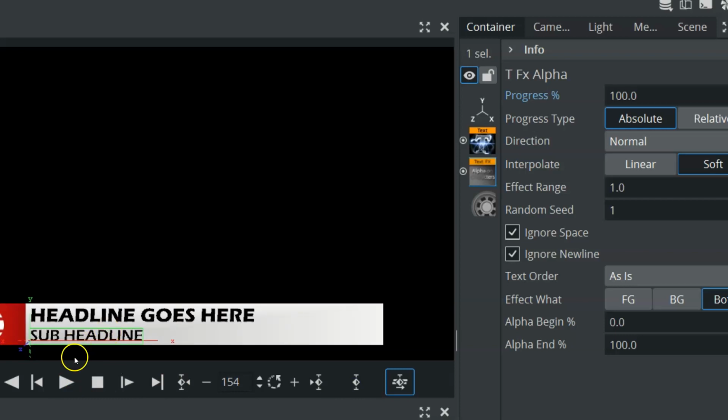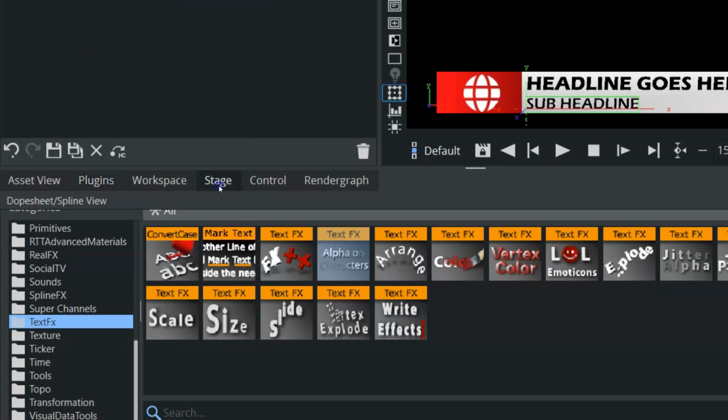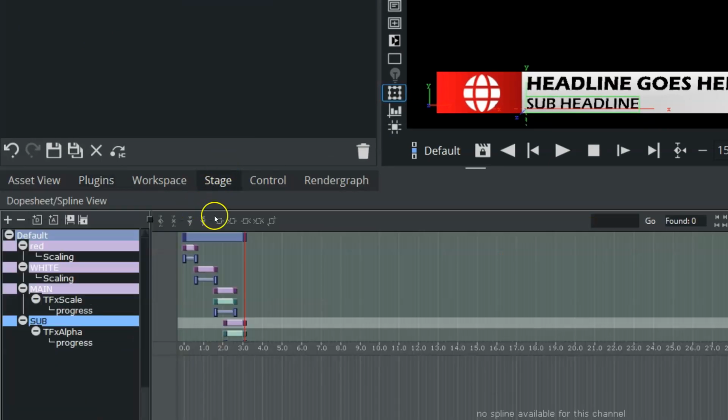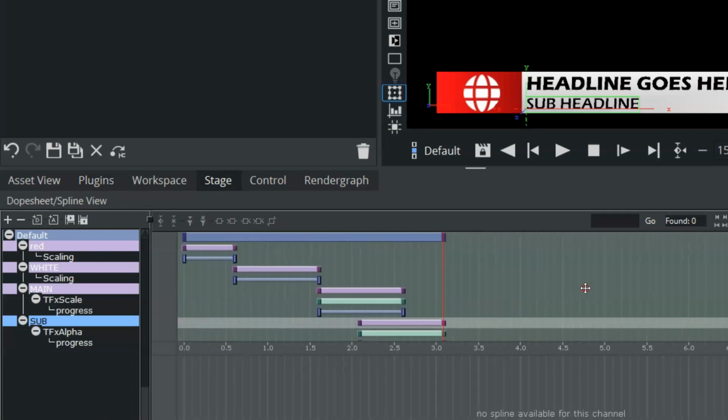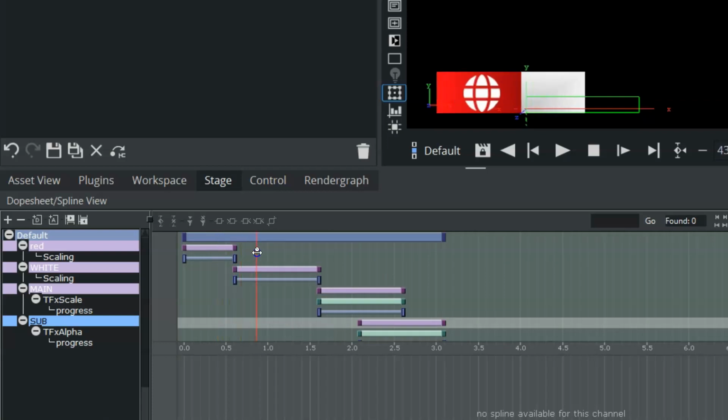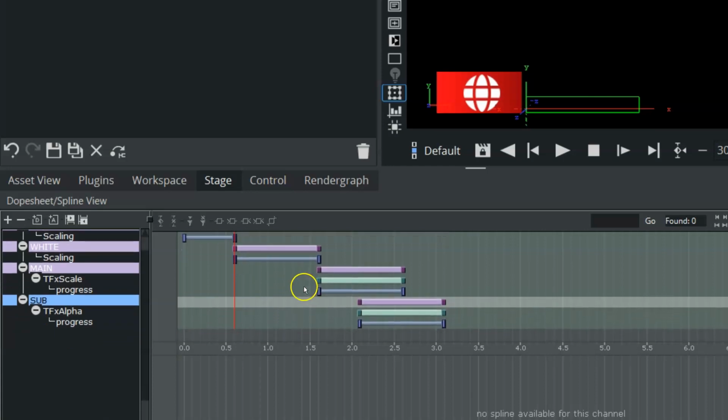And remember, I said we could always go back and adjust the speed of that animation, and if we click on the stage, we now have access to our animations, and we can come in here and adjust the speed of it. So I definitely want the red to start or end right there, and when that ends, I want the white to start as well.